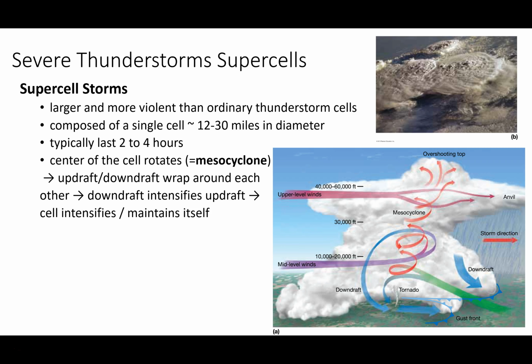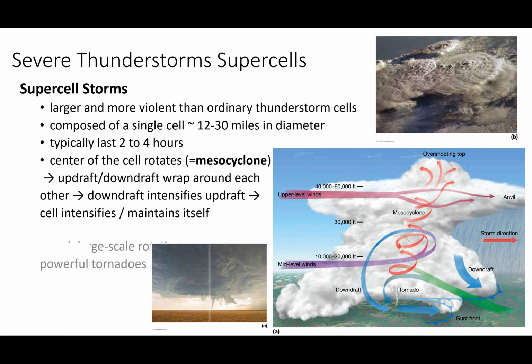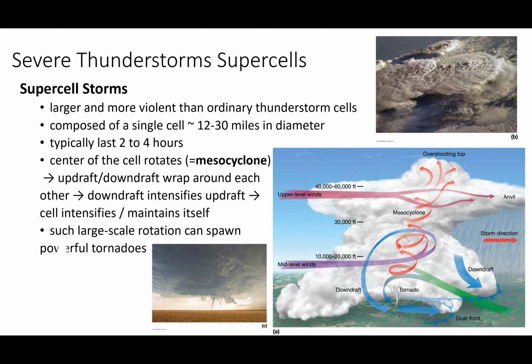Can you see where this one is slanted? I talked about tilted a few slides ago. The tilted nature of a thunderstorm cell should make you afraid, for a few reasons. One is that it can last longer and become more intense. The other is that if it's tilted, it's because we have very strong upper level winds, and those strong upper level winds are one of the couple of ingredients to give us tornadoes. So, in case there wasn't enough for you to be worried about.